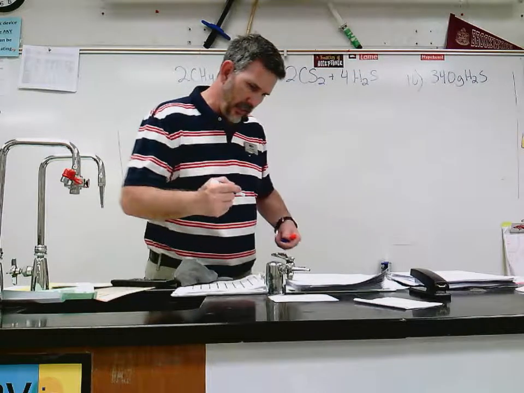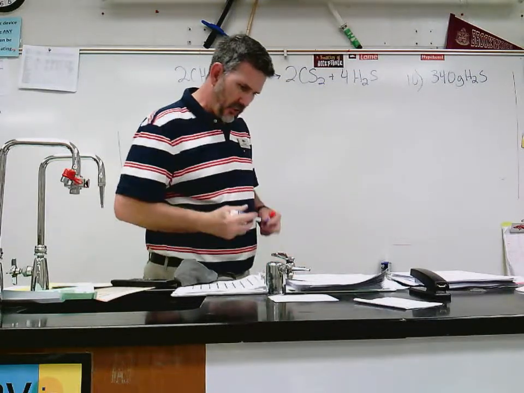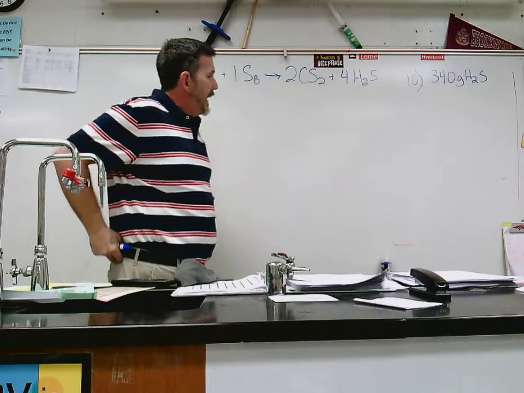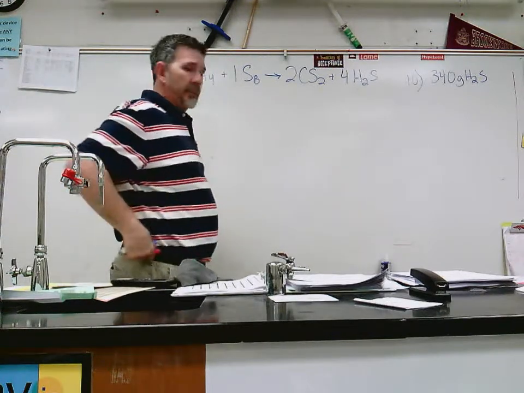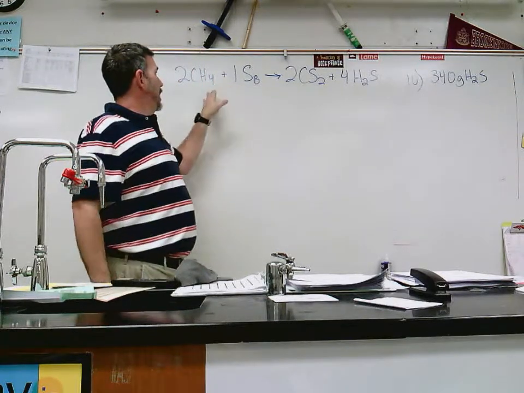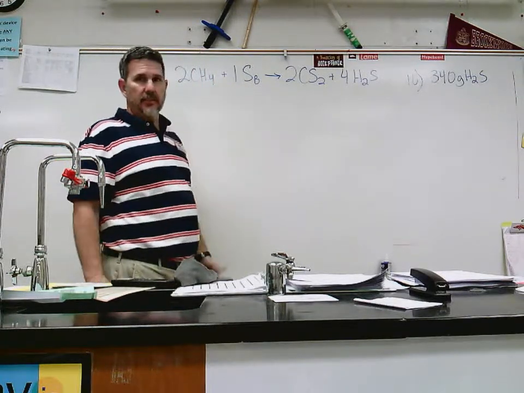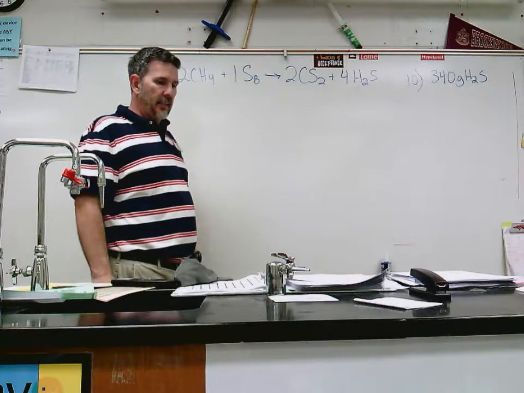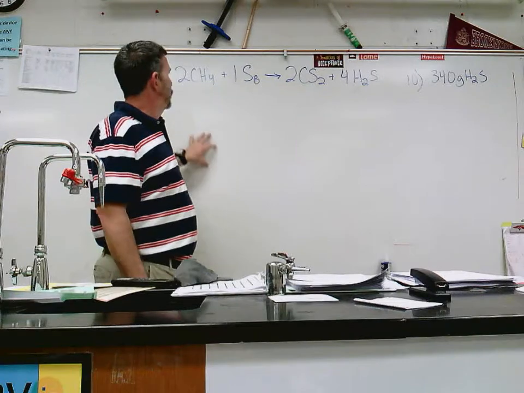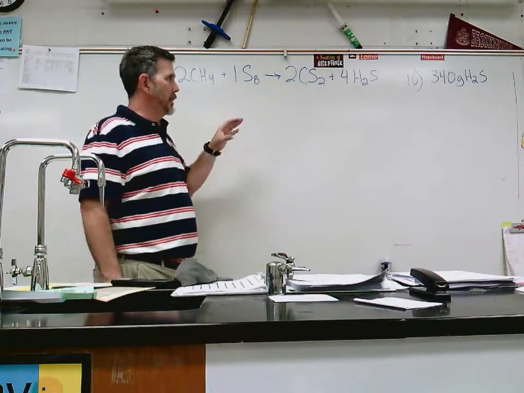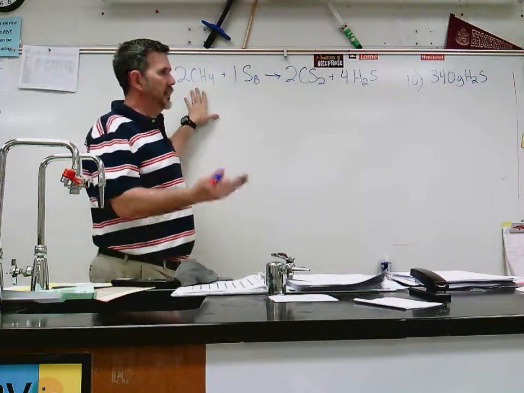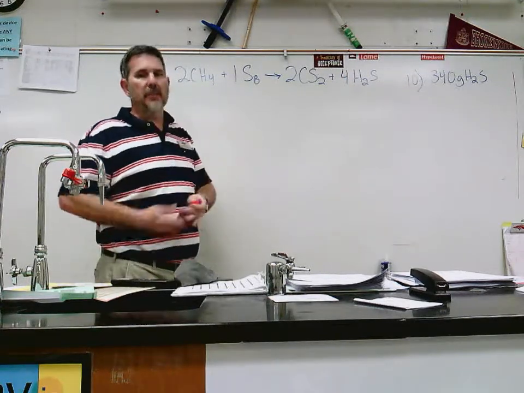Okay, so that was 14. What is the difference between a limiting reactant and an excess reactant? A limiting reactant is the thing you're going to run out of first. In this reaction, it's SA. We're going to run out of SA first if it was 100 grams of that. An excess reactant, you saw how my CH4 could produce a lot more of my product. Well, that's excess. Basically, that's not going to get used. It's not going to get turned into product. It's just going to remain in the beaker.